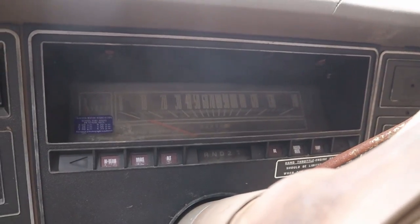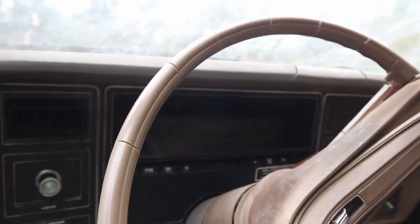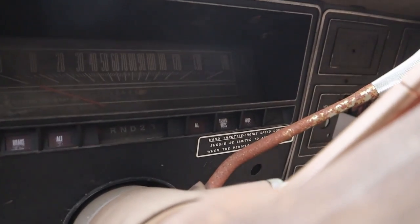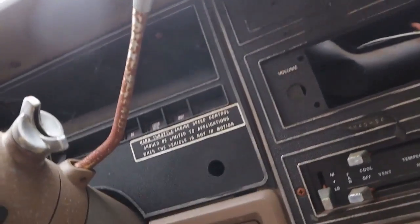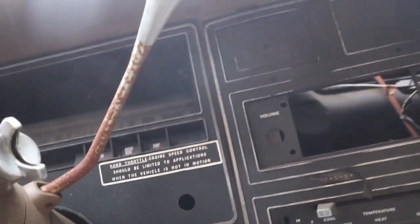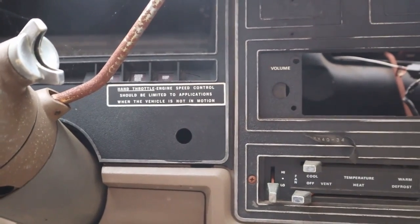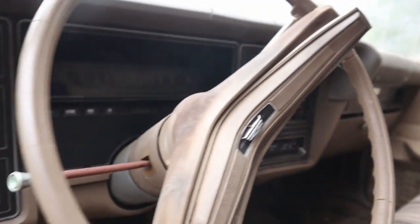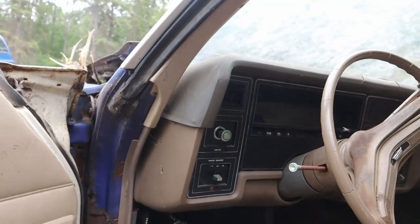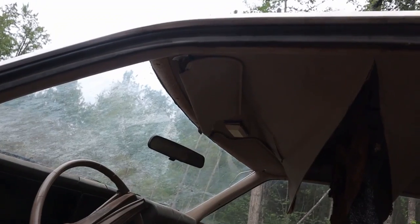140 speedo. Is it certified? Yeah, certified. Hand throttle, speed control. And what's also weird with this car is it had a radio. The AC is blanked out, but it had a radio, and there's the cool, what does it say? Limited to applications when the vehicle is not in motion. Not to be used as cruise control. Oh, the hand throttle. You know how many times those were probably used. Saskatchewan cruise control, what is this?